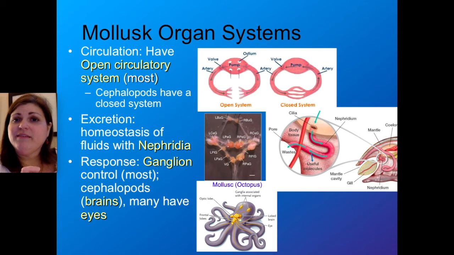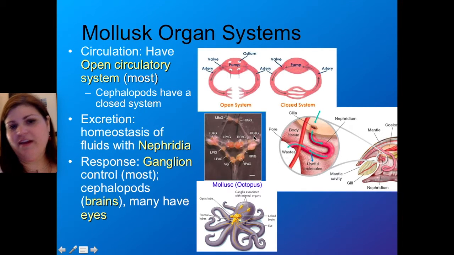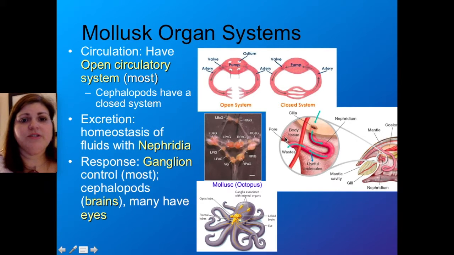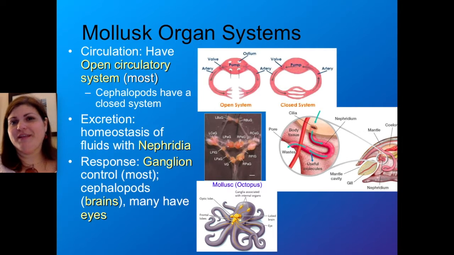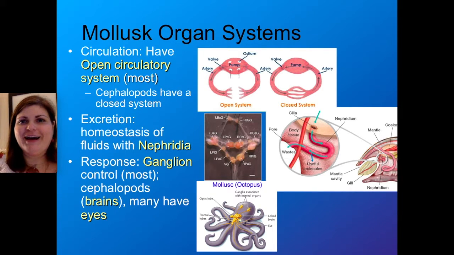And for their response, because of course many of them are hunters and many of them have much more awareness of their environment, they have a much more advanced response than some of the organisms we've seen. So most of them have ganglia. This is ganglia here. Ganglia are centralized nerves that control their sensory organs. Most of them have eyes, and again, making an exception with the cephalopods, they actually have brains. So their ganglia are developed enough that they can have much more cognitive processing. In fact, in class, I'll show you some really cool videos of really smart cephalopods, especially the octopus.